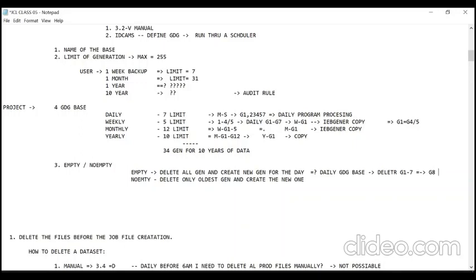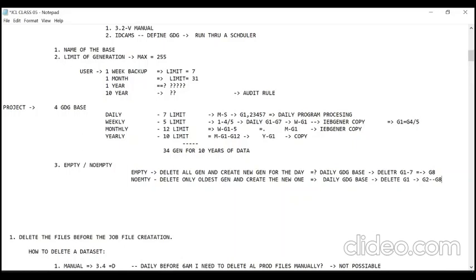If you use no empty, for the same daily GDG base, it will delete generation 1 alone, keep generations 2 to 7, and create generation 8. Empty: remove everything and start over again. No empty: remove only the oldest one and continue with the existing files.